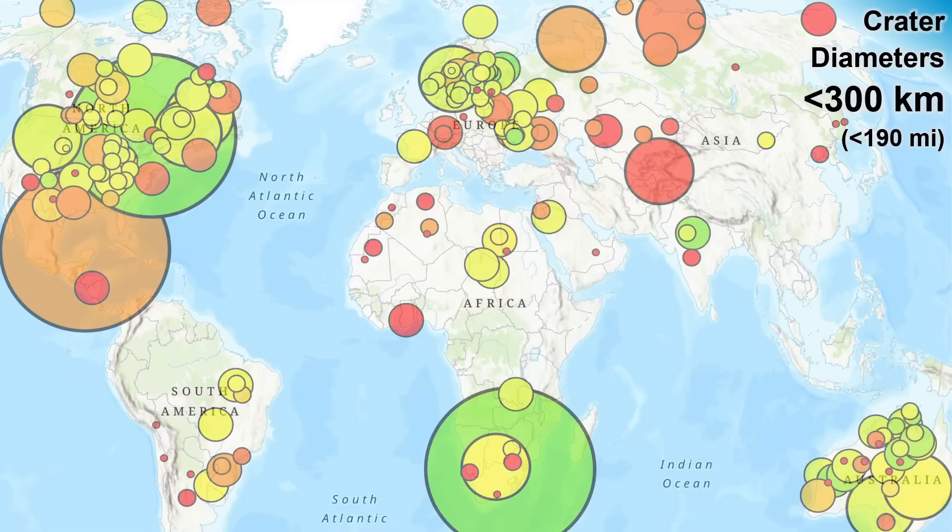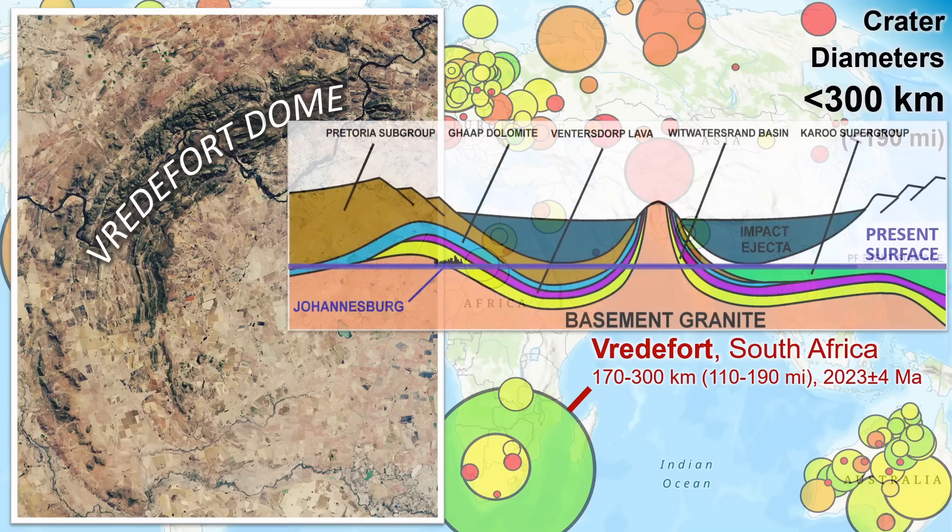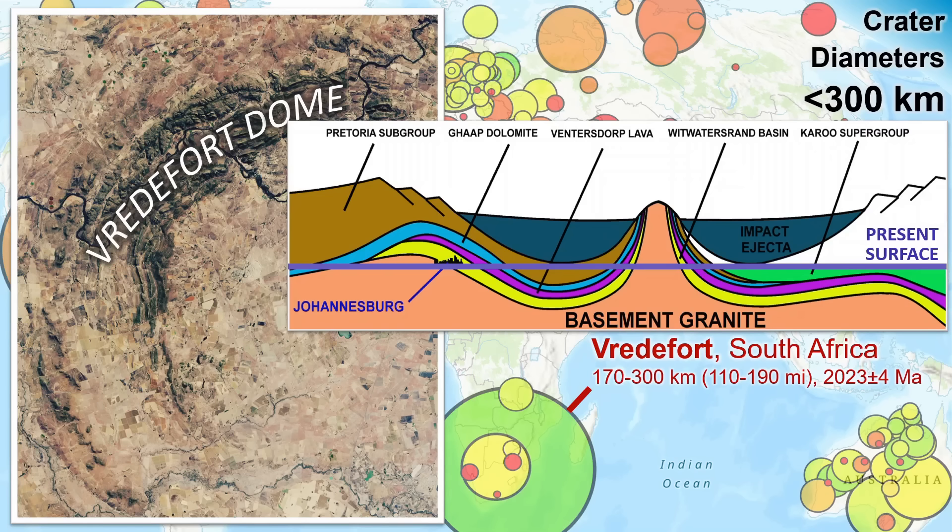And finally, there is the very ancient, very huge Vredefort impact crater in South Africa, the largest verified impact structure on Earth. The initial crater, which has long since eroded away, has been estimated at 170 to 300 kilometers across when it formed. Following over 2 billion years of erosion, surface evidence of this massive impact still exists as a central uplift dome within deep basement rocks. To form a crater of this magnitude, the meteor may have been the size of New York City, traveling at over 50,000 kilometers per hour, deeply puncturing the Earth's crust by tens of kilometers at the epicenter, with global, extensive fallout.